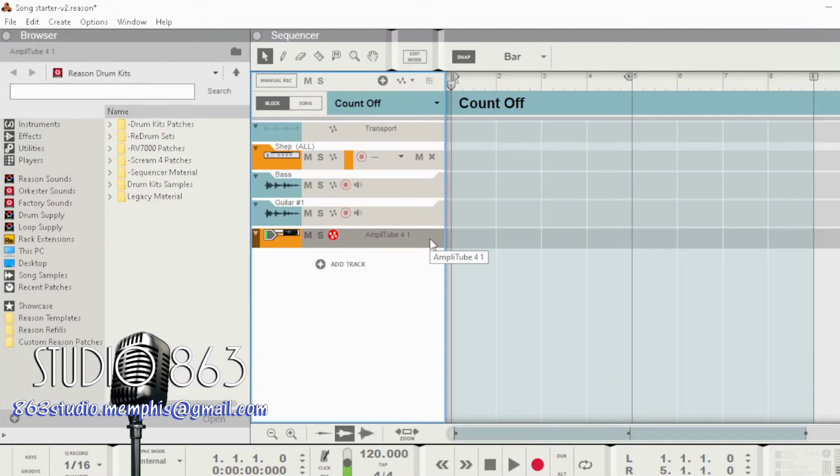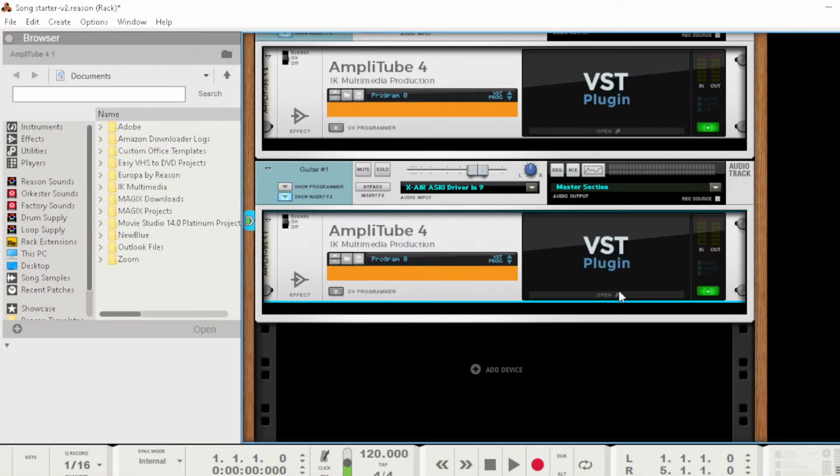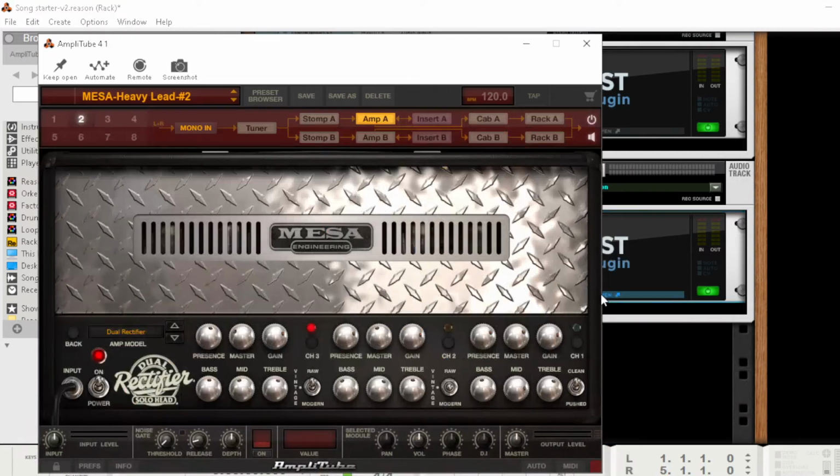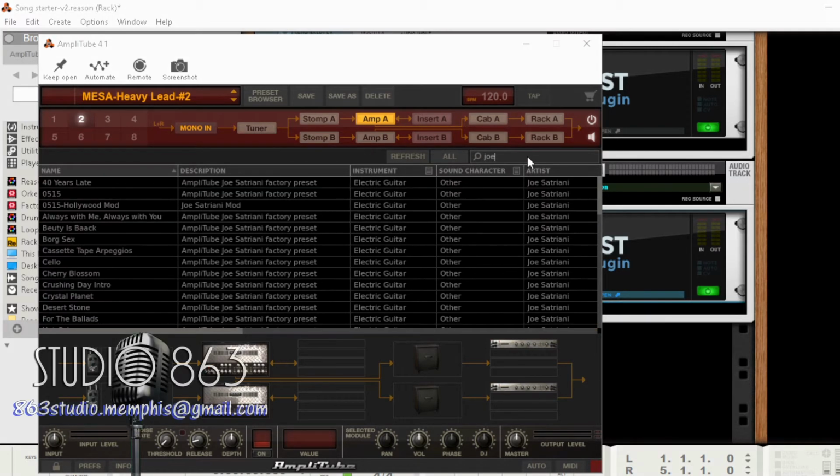All right, so once you've got that done, now you're going to go back to your rack and open your rack up again. I'm going to go to presets. I'm going to change this out because I like the wah pedal, and I love the Joe Satriani rig, man. I just enjoy so many of the rigs, and like I said, we have the AmpliTube 5 software as well, but I still haven't learned how to work the AmpliTube 4 software fully, so I'm still stuck on it.